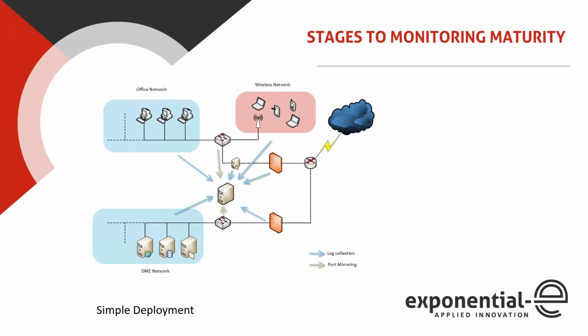So here at Exponential-e, we've been working on deploying and providing CSOC services. So our Cybersecurity Operations Center is a manned 24/7, 365 service that allows us to deploy a device in an environment, collect log information from all of the devices that are within it, which we are then able to correlate, manipulate, and review to understand any sort of incidents, breaches, or problems based upon a customer-based priority list, and be able to offer advice to our customers on how they can remediate those problems.